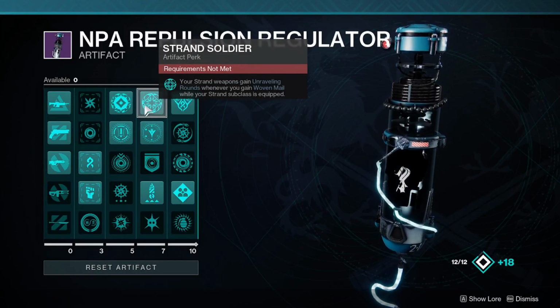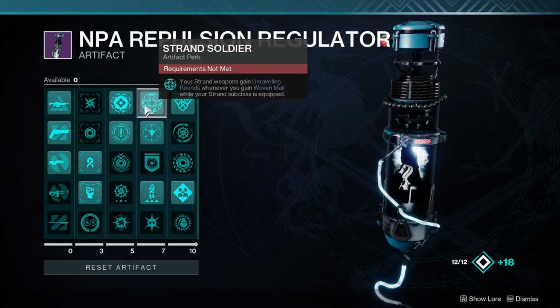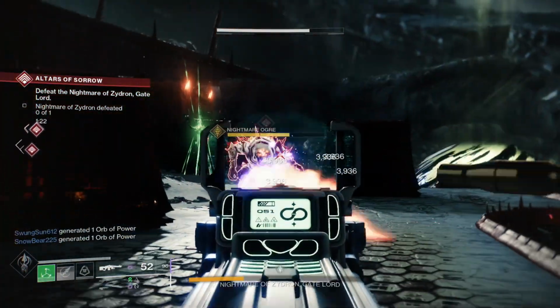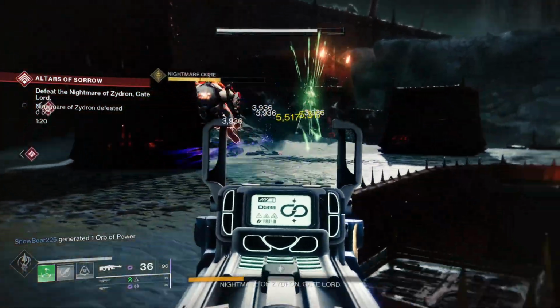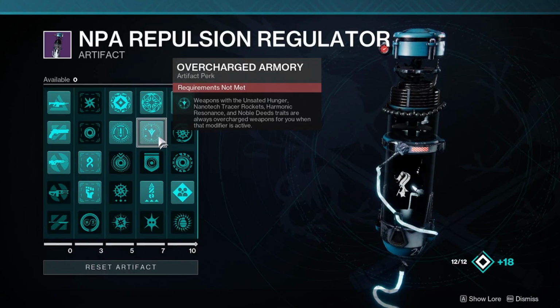And Strand Soldier. Your strand weapons gain unraveling rounds whenever you gain Woven Mail while your strand subclass is equipped. So as you saw before, we'll have Woven Mail, then we'll have unraveling rounds with all of our strand weapons, and damage ensues.